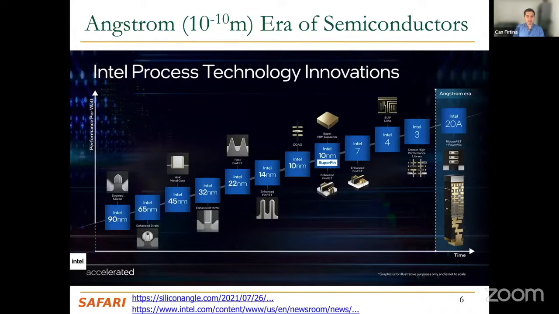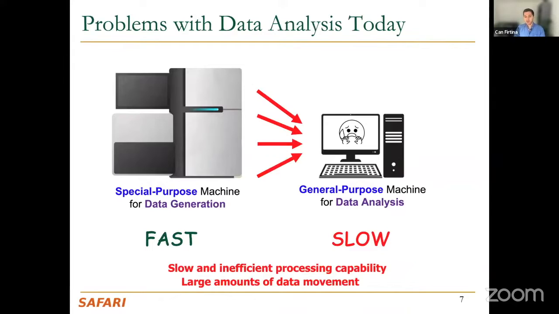And I'm saying this because right now we're even seeing a shift in the industry from the era of nanometers to the era of angstrom. This is even smaller than 1 nanometer, and Intel is pushing towards that limit to fit even more transistors to achieve high performance and maybe even more energy efficient computing. However, we have a huge problem.